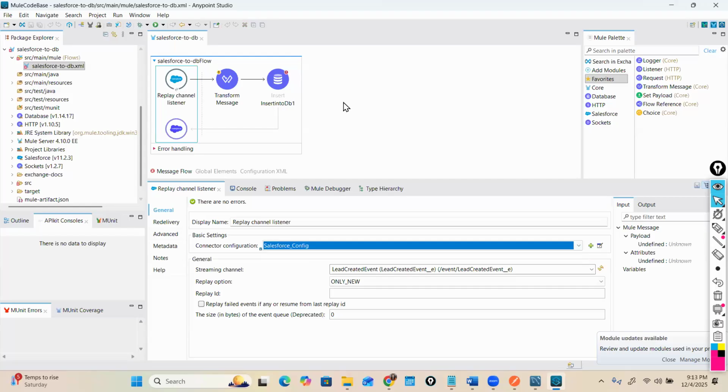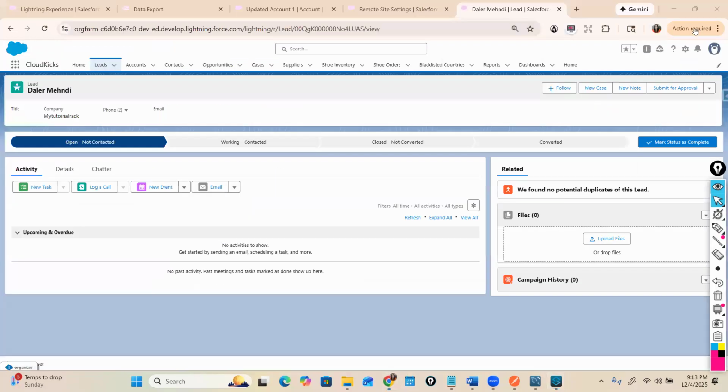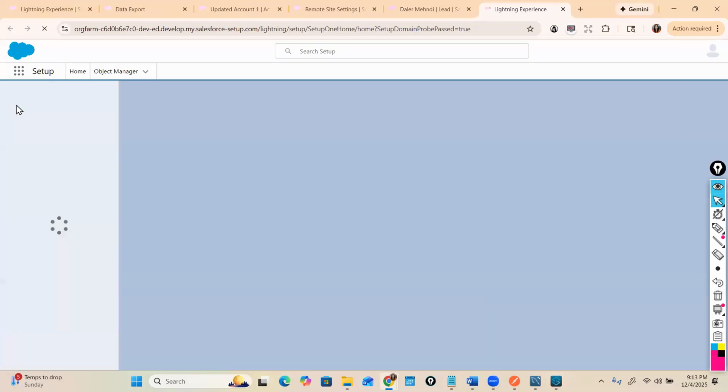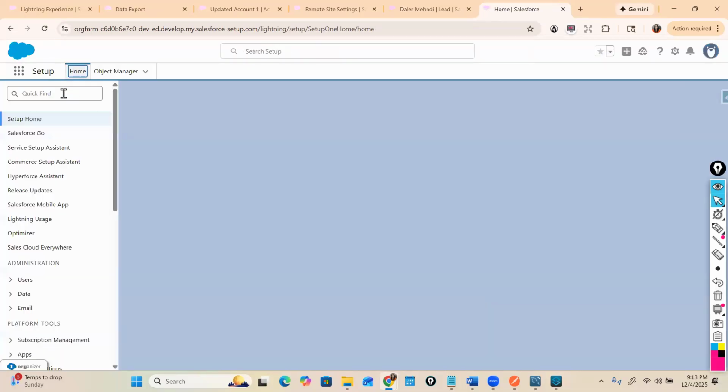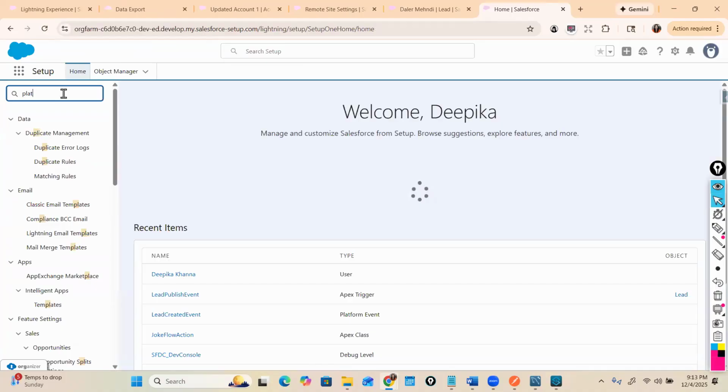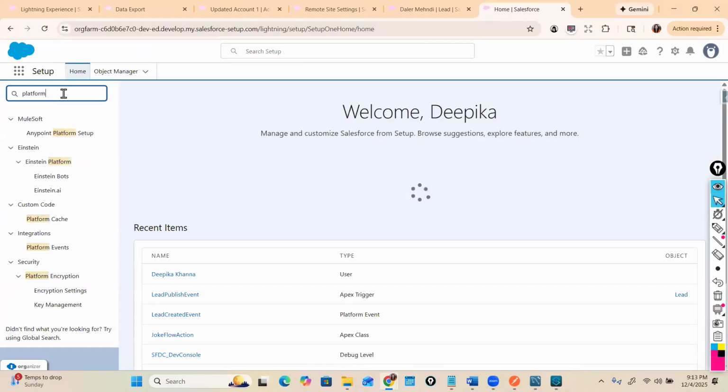And these platform events are predefined, right, Deepika? No, you create the platform event in Salesforce. Just like you create a custom object, you have something called platform events in Salesforce. This is for event-based, near real-time communication.